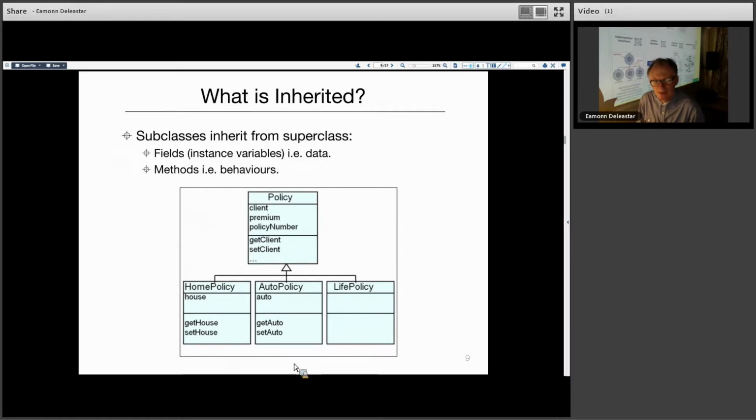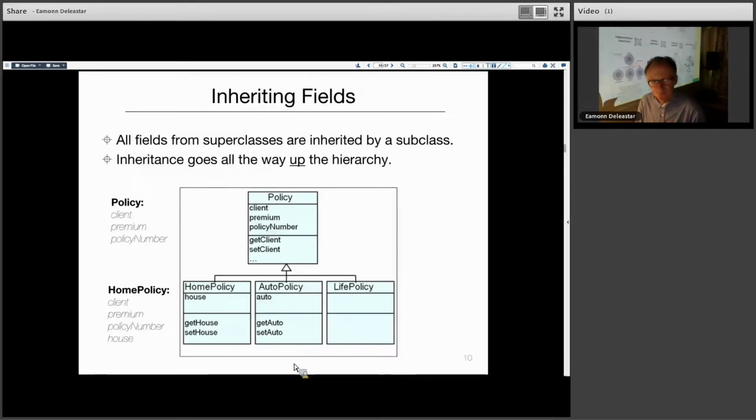Now, what do you get in inheritance? We can think of inheritance as a special type of relationship between two classes. In fact, it's a very closely coupled relationship. We're getting everything. We're getting all the fields and all the methods. The only thing we're not getting is the constructor, which we'll talk about in a second. So if the base class has a range of fields, those fields are now in the derived class objects. Similarly, any methods now become part of our derived class.